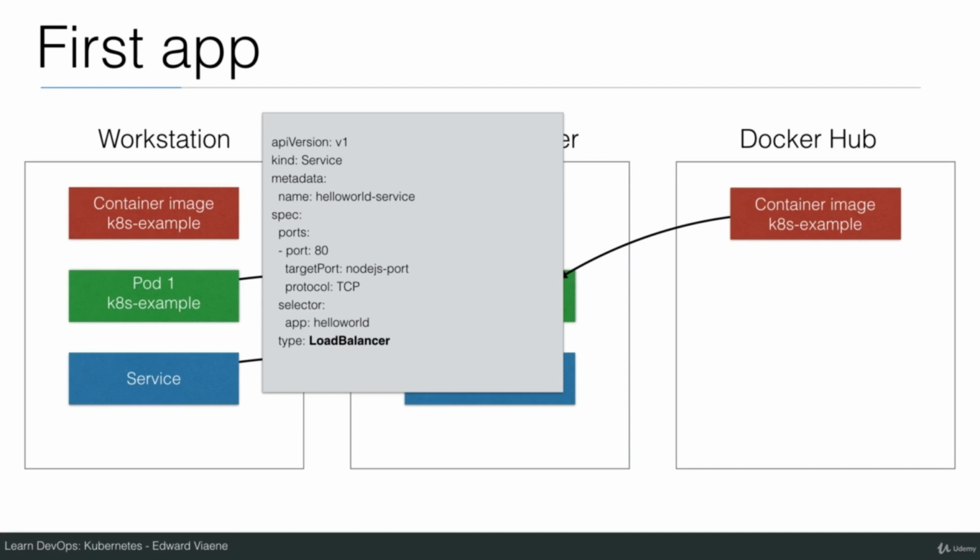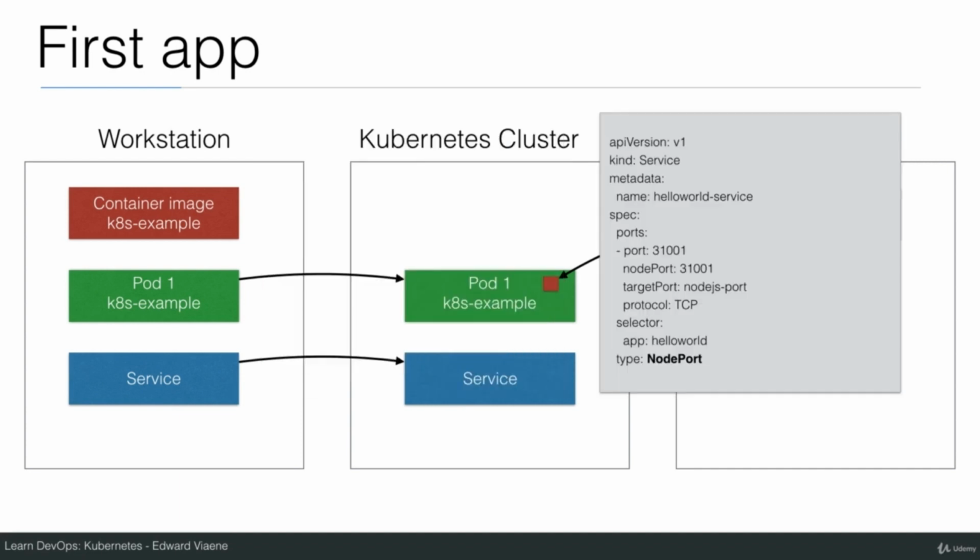This is a normal way to contact your app, because then you expose your app to the internet, everyone can contact it. Load balancer is not the only way to expose a service. There's also another way to expose a service using a node port, which will just open a port that you define, or when you don't define a node port, it will choose a random port, and it will open that port on every single node of your cluster, except the master node. So that way it doesn't create a load balancer, but it opens a port on your Kubernetes cluster nodes so that you can contact your app.